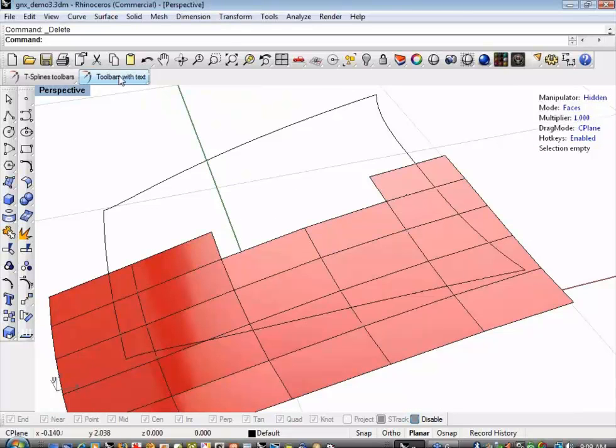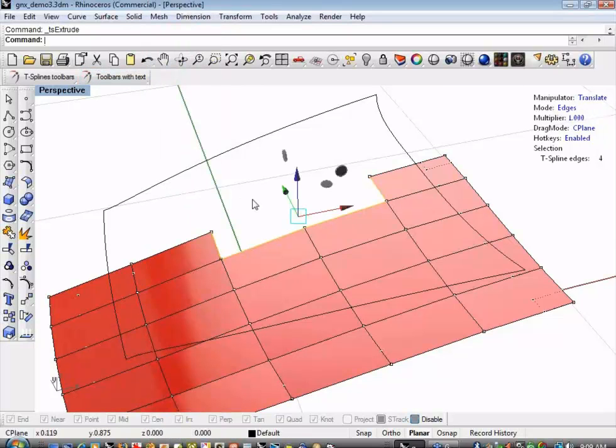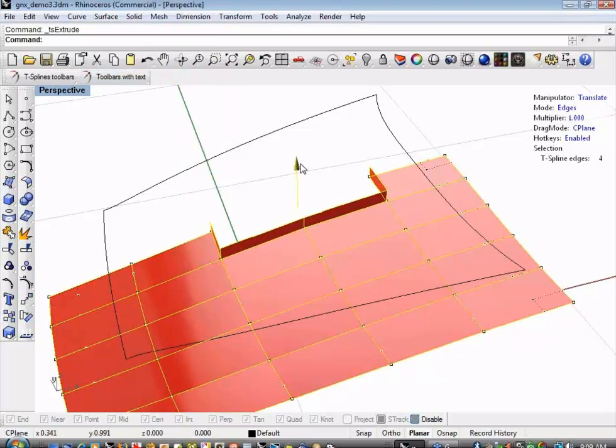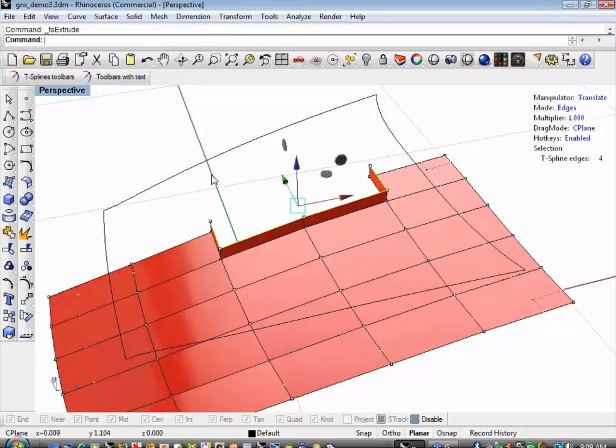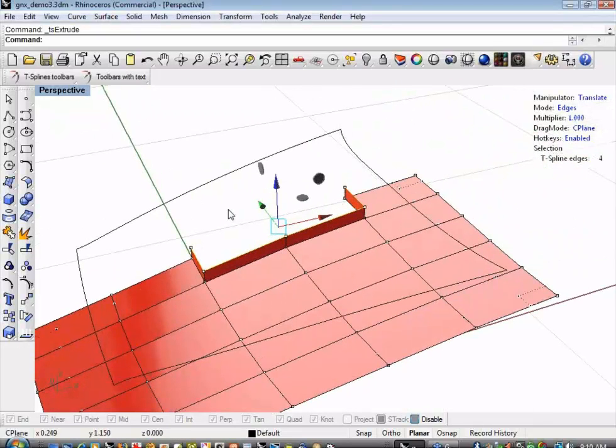The next thing I'm going to do is go to edge selection mode by hitting the S key. You'll notice now as I hover over, I'm picking just the edges. So I'm going to select the edges of my hole, and then using just a couple of tools, this one being the extrude, I'm going to quickly pull the base of the intake straight up using the manipulator. I'm going to invoke the extrude command again by right-clicking, and instead of translating this time, I'm going to change my manipulator to scale by hitting the R key.